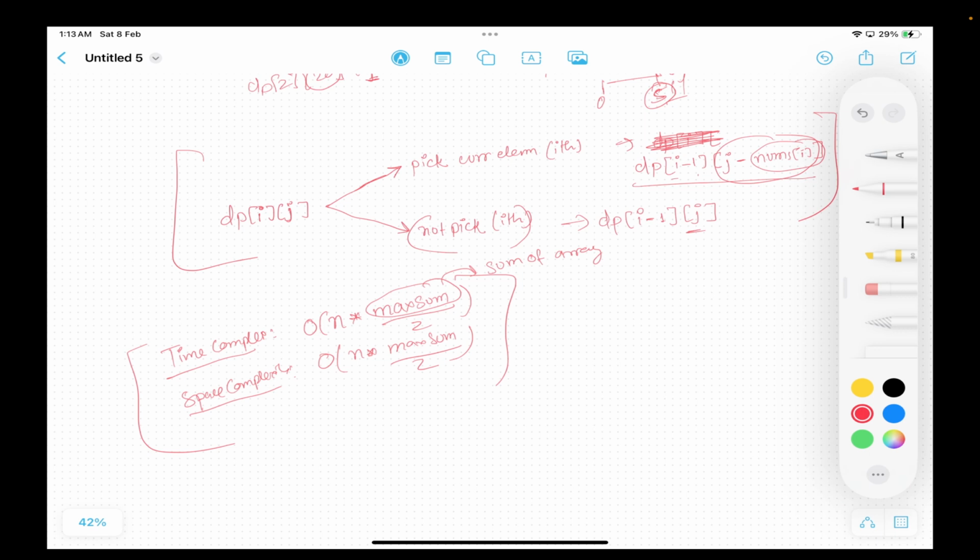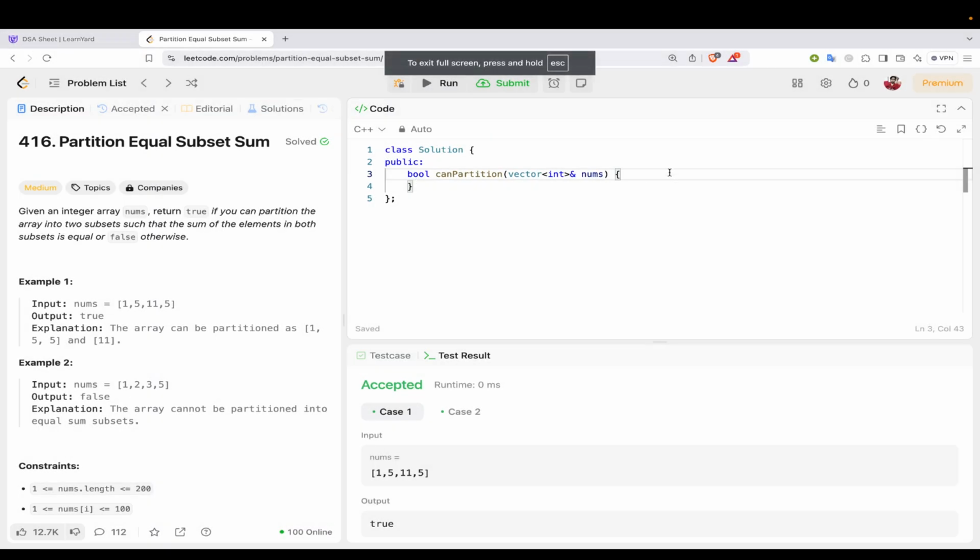I hope you get it. If you have any problem, I'm going to write the code. Just try to understand, you will get a better understanding while writing the code. And even if you have any issue, just write it down in the comment box, I will try to answer. Let's jump into writing code. Okay, so let's start.